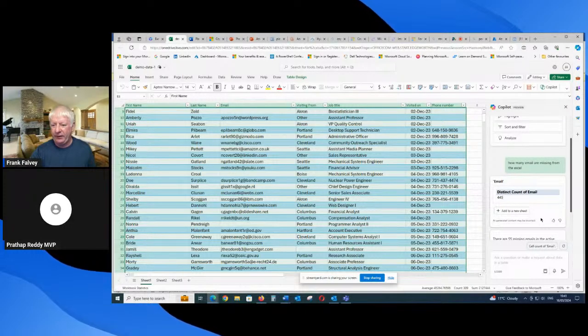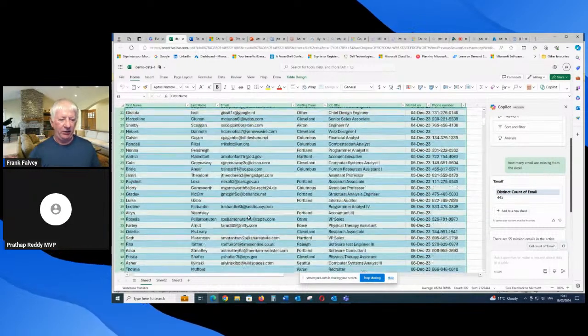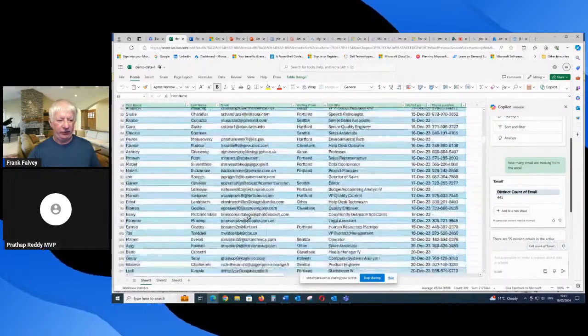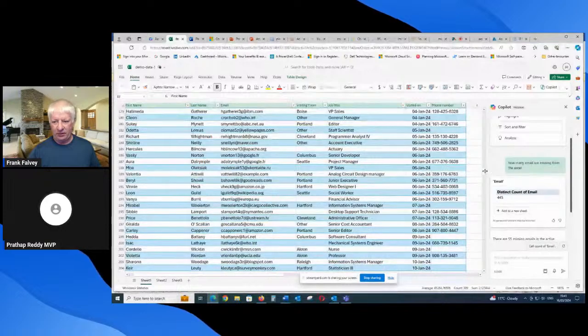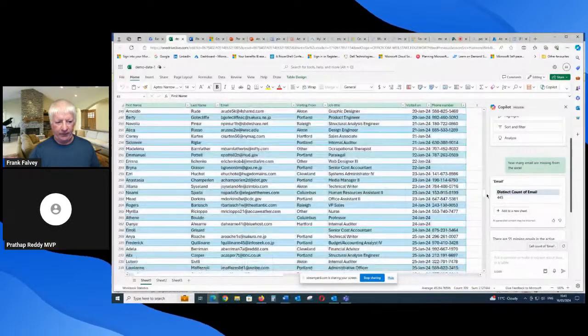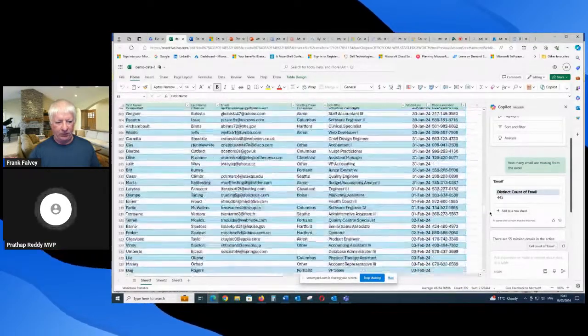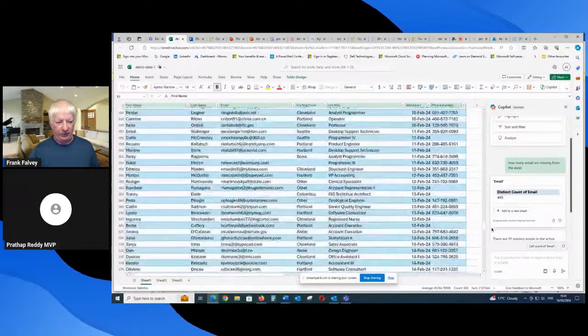455. So I asked how many are missing, but I don't think it's answered that, it's given me all the ones that are on the Excel sheet. The Excel sheet goes down to a big number.